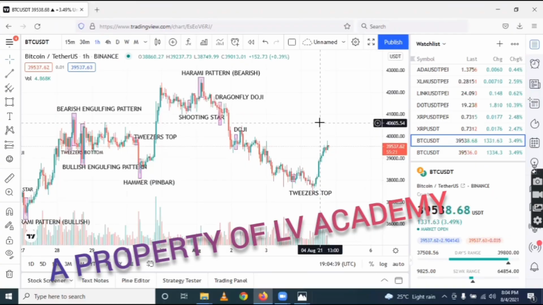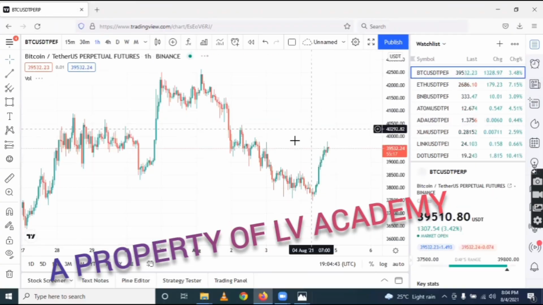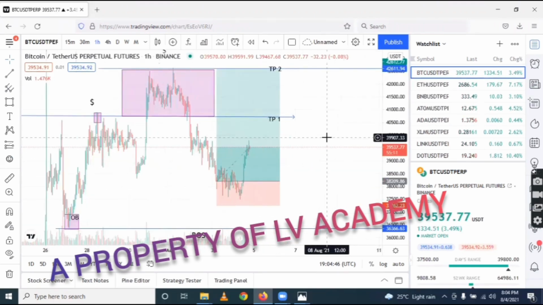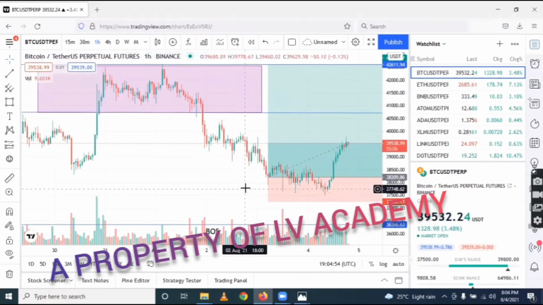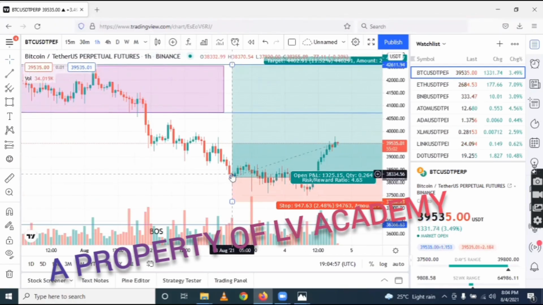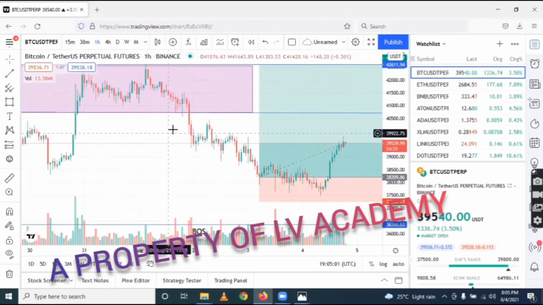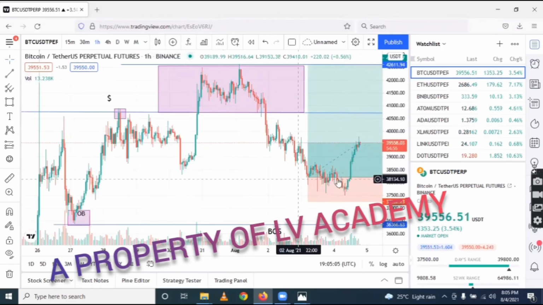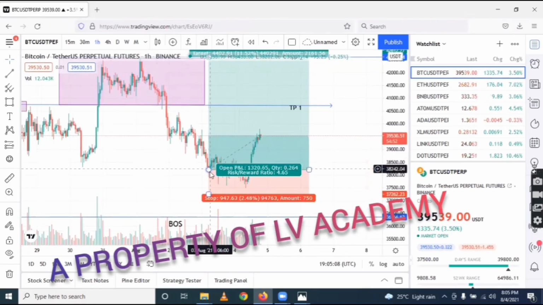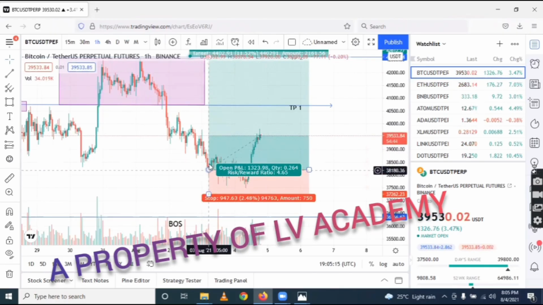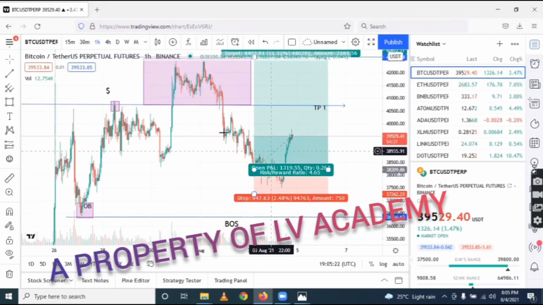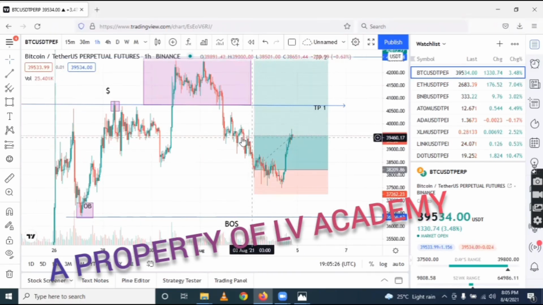These patterns are not just traded on their own. You look out for them in zones. So the reason I entered this trade here, I saw this hammer pattern at a very important zone. See, this is a zone. Even though it still came down, it's still in profit at the moment. As you can see, I set it since yesterday, and it's in profit. This is because I looked at it at a particular zone, then it moved up. At this place, someone can lock profit because this is also a zone. And you can just wait for TP1. That is how it works.